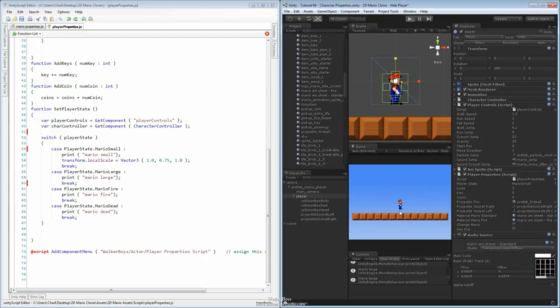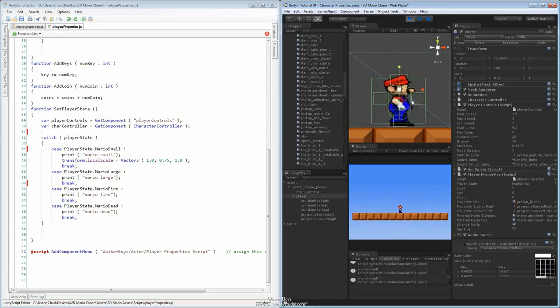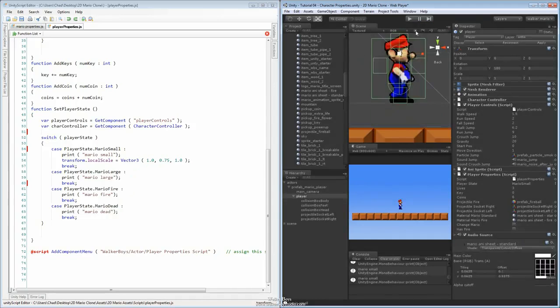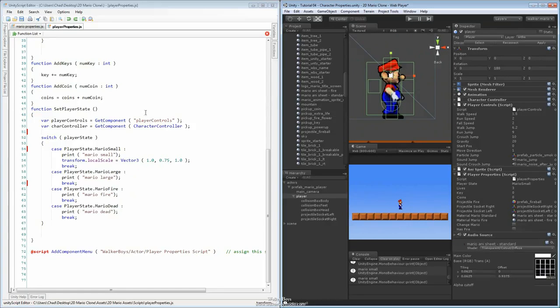So just notice how when he comes up, and there he goes. So the player small, if the change Mario is set to true, notice how now he just squashes down. Okay. So when you uncheck it, that's not going to do anything because right now all the other states don't have anything to change him back up. But the player himself looks pretty good. I think he'll be recognizable enough as a small character with just a scale down like that. So we can turn this one off. And you'll notice he just pops back to the other one.